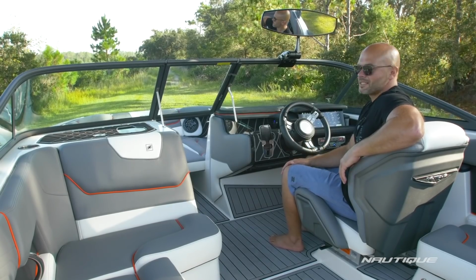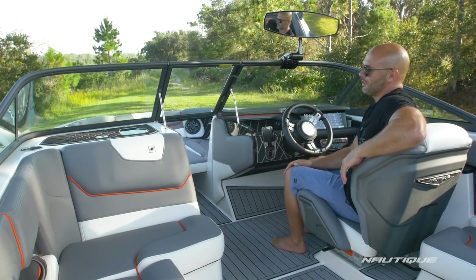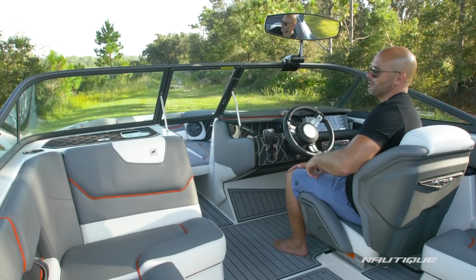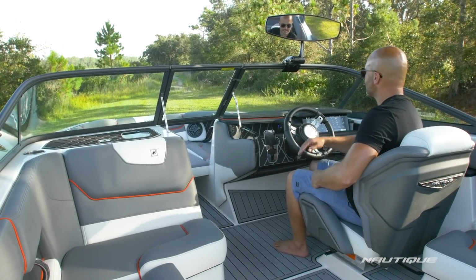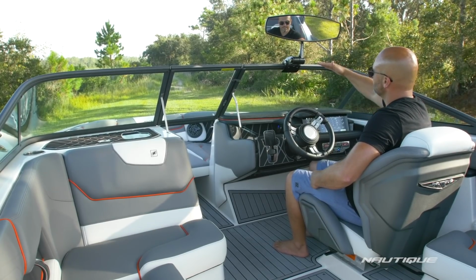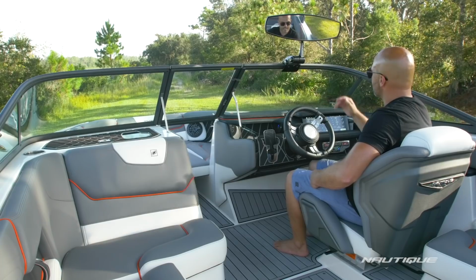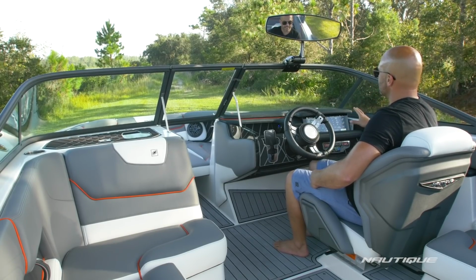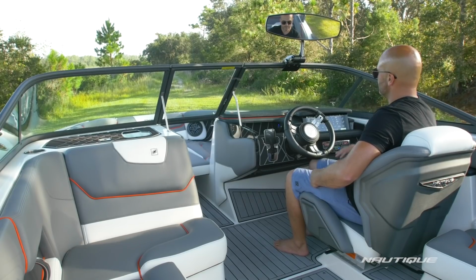Another part of the driving experience that's awesome is the visibility here on the GS20. We've recessed the glove box on the passenger side of the boat so you can see really well over that side. We've got a low profile dash design here, so we're maximizing the space between the header and the top of the dashboard. And we've also offset your instrumentation so you have easy access in the perfect location while you're driving.